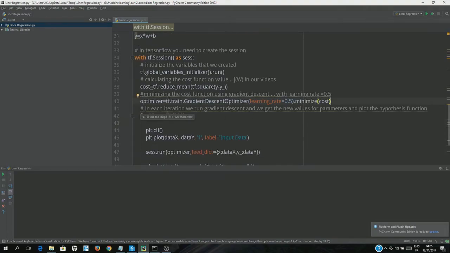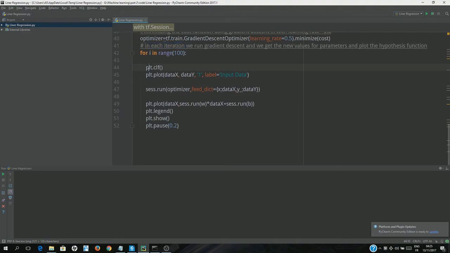Now, in each iteration, we run the gradient descent and we get a new value for the parameters and plot the hypothesis function. This part is for clearing the previous plot we had in the plot area, and here we put our data, and then we run the optimizer, which is the gradient descent.